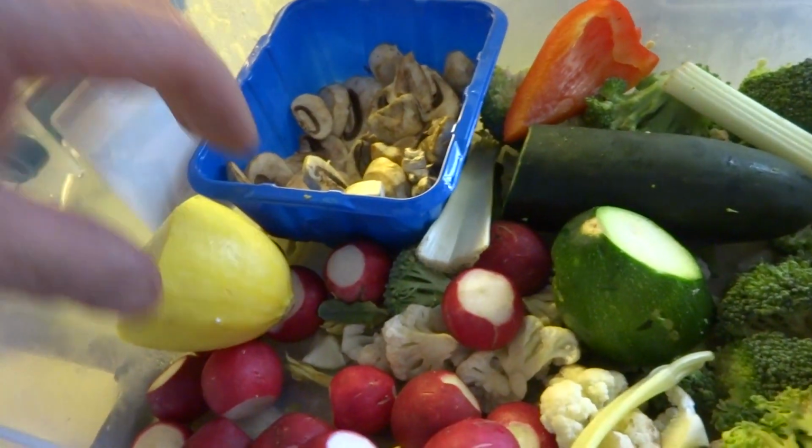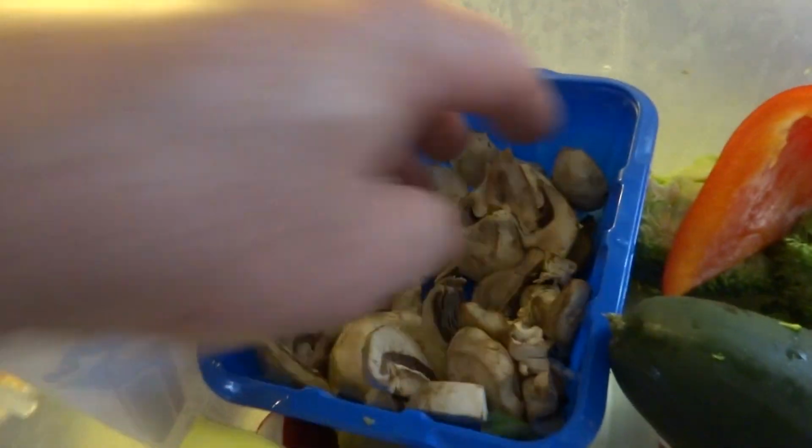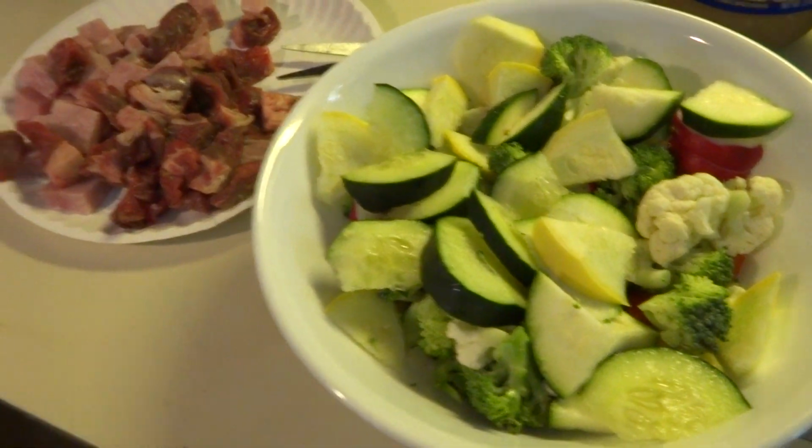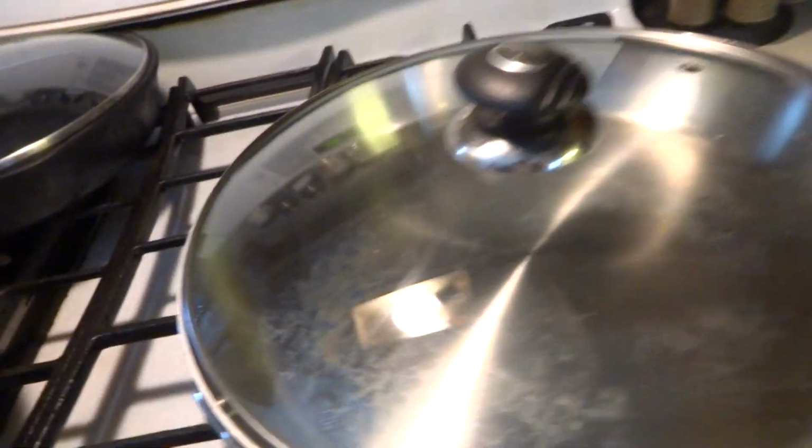Anyway, what I got in there is broccoli, cauliflower, celery, radishes, summer squash and zucchini, and some cucumber and red pepper, and some white mushrooms. That's all that's in there for vegetables. And I got this 13-inch pan with a clear top so we can see what's going on in there. Just gonna do a quick little stir fry.